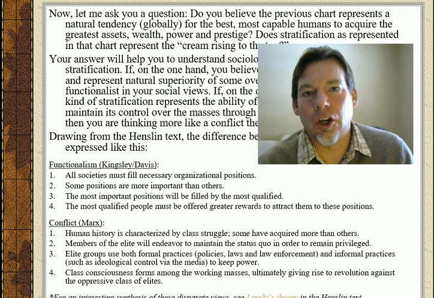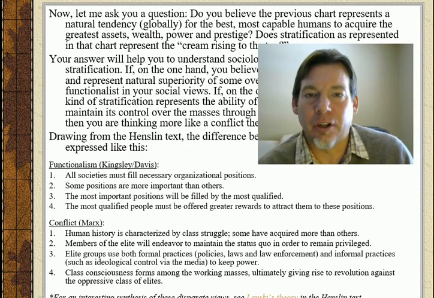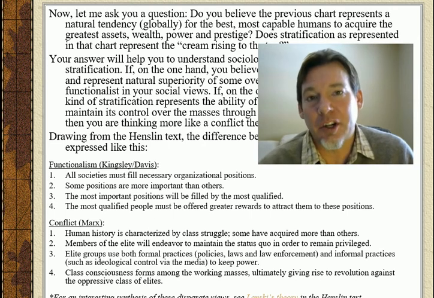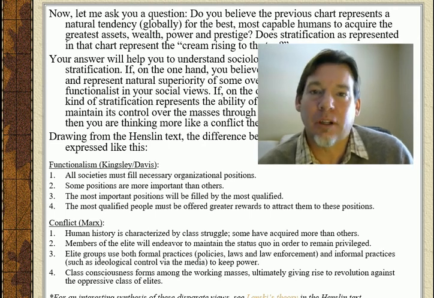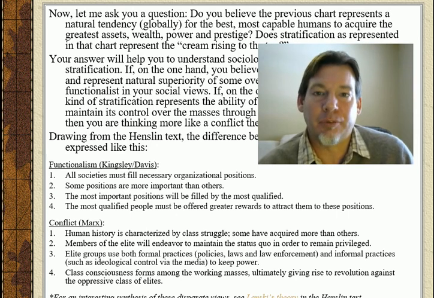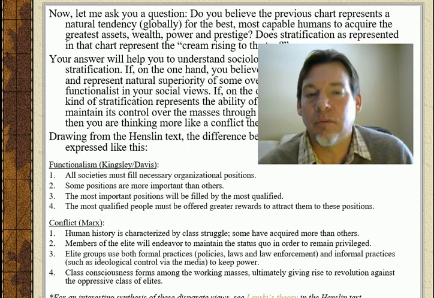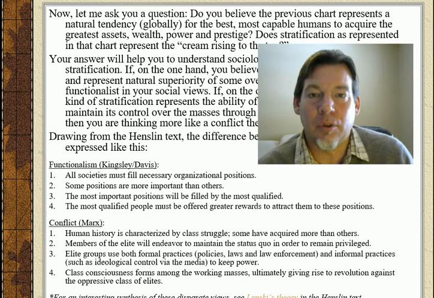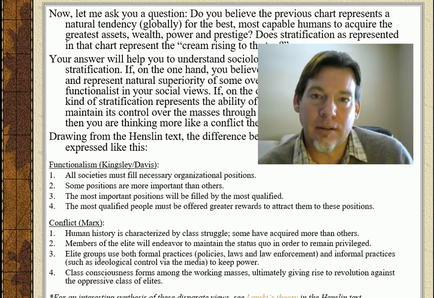In particular, with global stratification, I want to again revisit some of those theoretical orientations from earlier in the class, most specifically, and you can see here on this slide, functionalism versus conflict theory, the ideas associated with each as explanations for understanding the globalization of the world and our society.